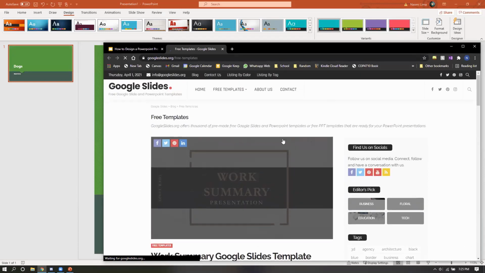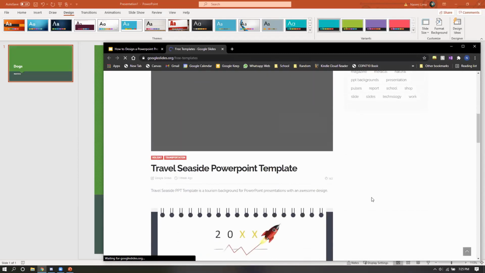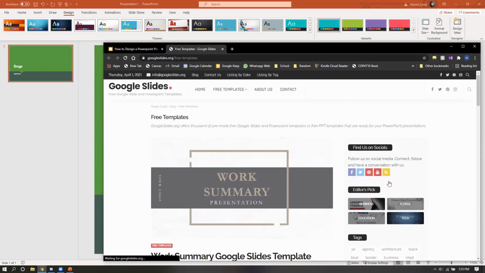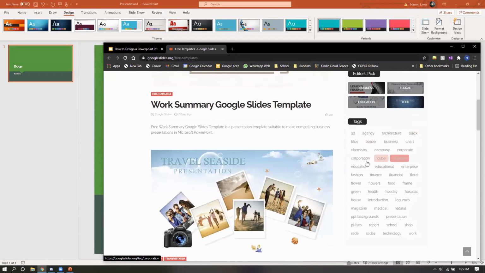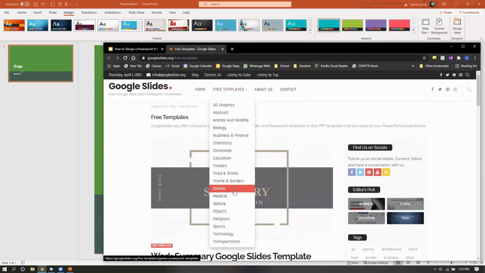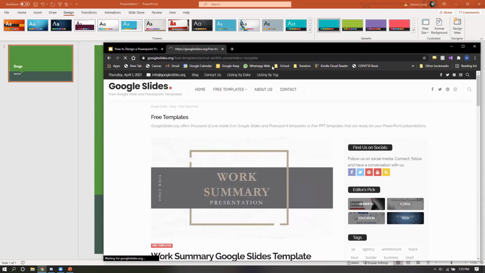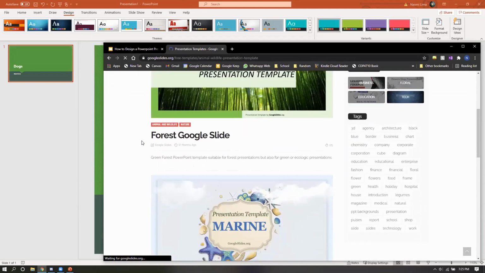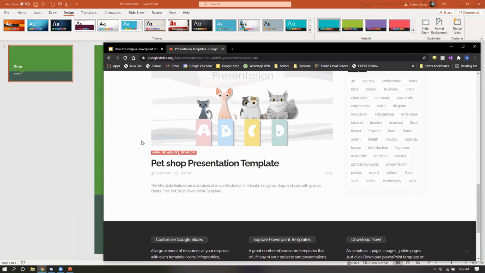Oh, this is really nice. So see, you can use these templates here. You can also look up specific tags. Let's just say animals, right? So you can scroll here.